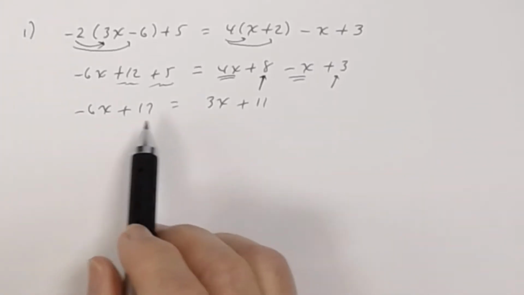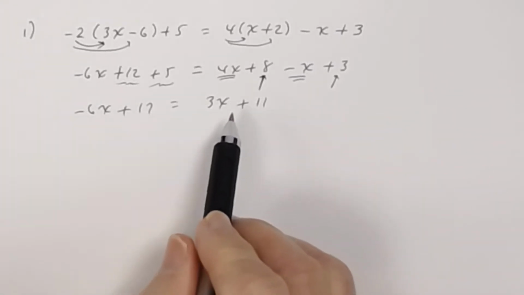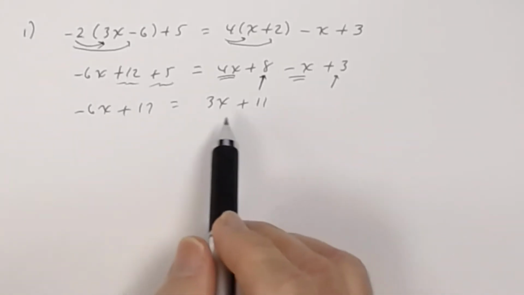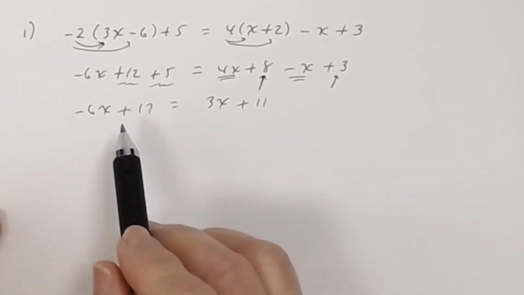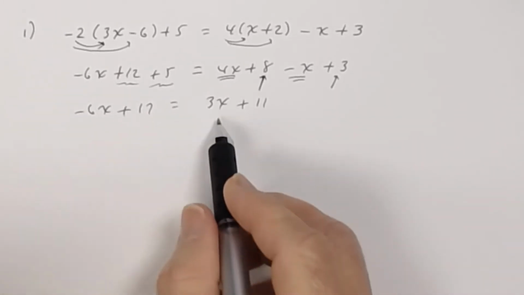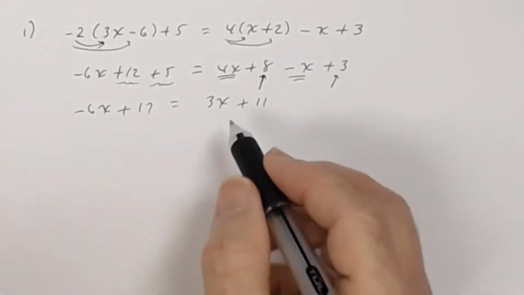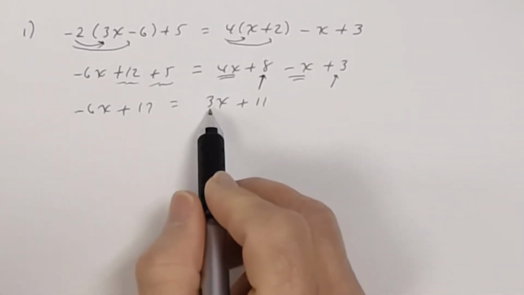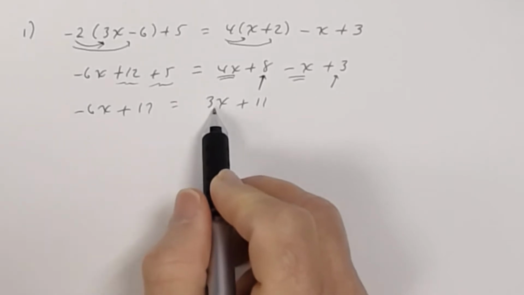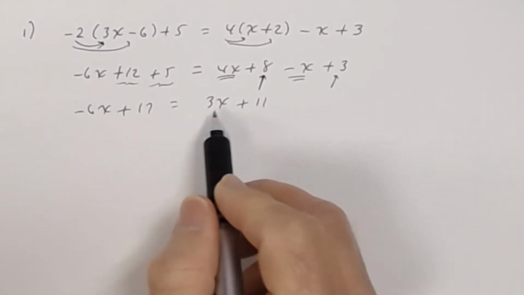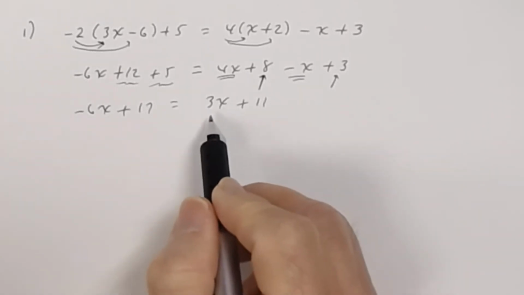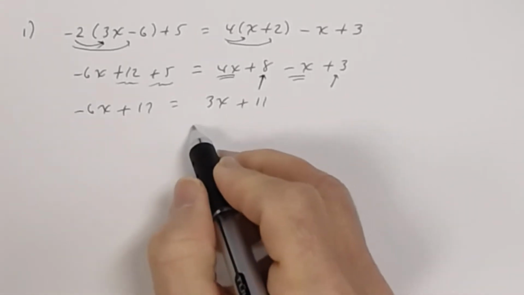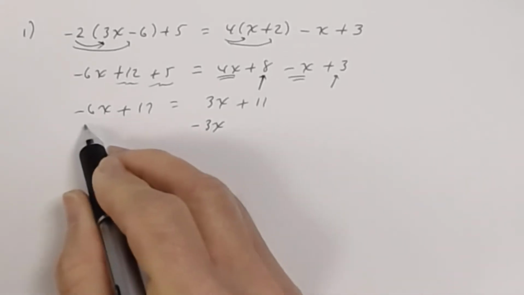So notice that when solving linear equations, you want to bring all the variables to one side, all the constants to the other. And so I'm just going to go ahead and bring the variables to the left and the constants to the right. And so we're going to use properties of addition, properties of equality to do that. So if I want to bring this term 3x to the other side, adding, and remember what you do to one side, you do to the other, adding 3x is not going to help me because 3x plus 3x is 6x. So I really need to subtract 3x. So subtract 3x on both sides.